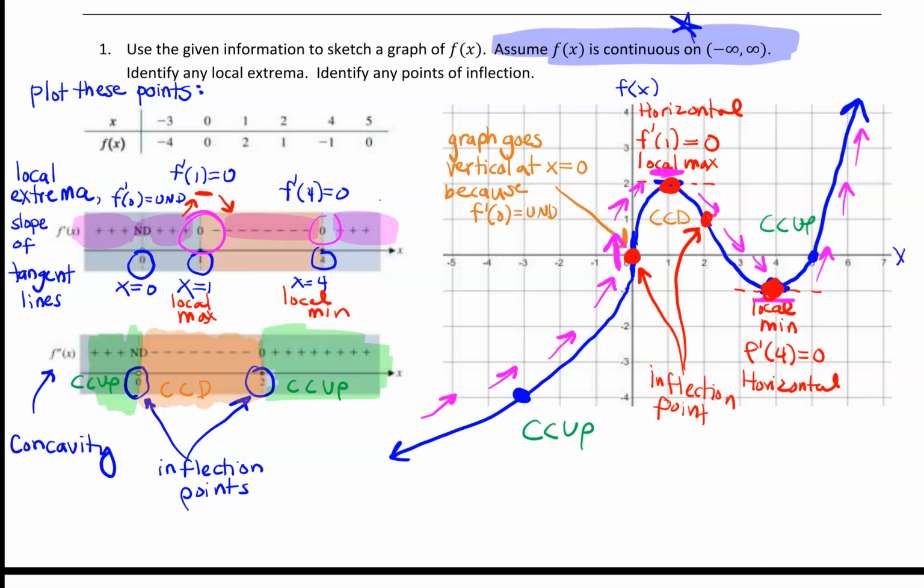I've labeled the concavity. I labeled that my graph went vertical at a certain point. I really emphasized that vertical part of the graph, and I labeled it. And also with a horizontal, I really emphasized the horizontal or labeled it. It's not as important to emphasize the horizontal as it is that vertical. That vertical can be really subtle. Okay, so plot your points. Use the first derivative sign chart to label those local extrema and to label vertical and horizontal tangent lines, and then connect those points on the graph with the correct shape.